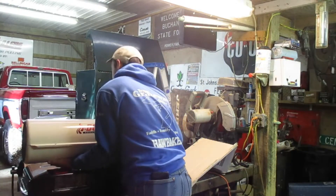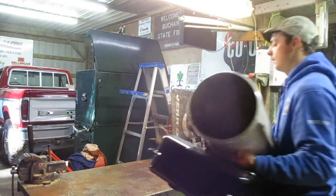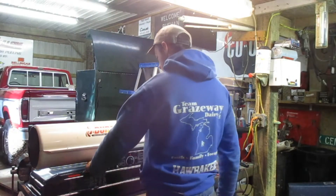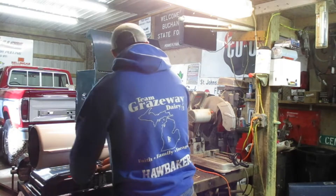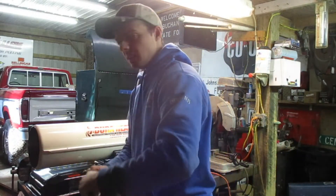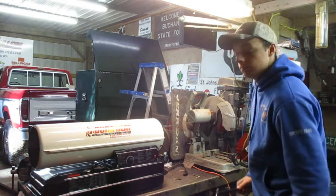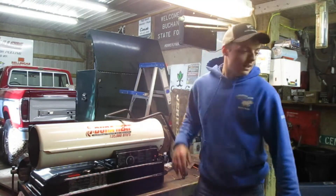We're going to just grab this. It's not that heavy when empty. Get the box out of the way and set this down. Got a nice piece of cardboard to lay on. Cap seal is pretty good. First off, we're going to add this — this is simple. I've installed many of these, put a lot of these together. Who needs instructions? Read the instructions if you haven't done this before.